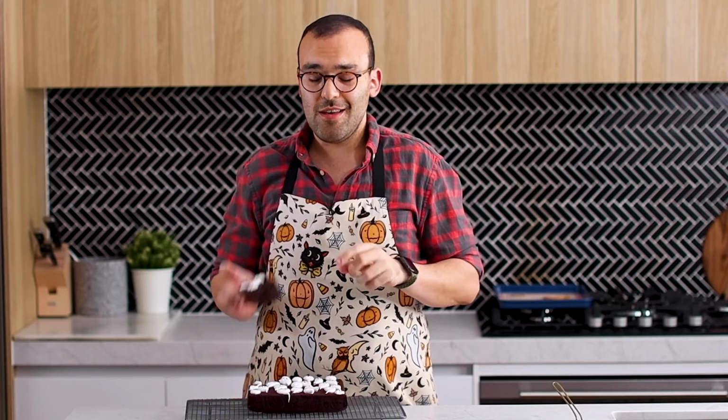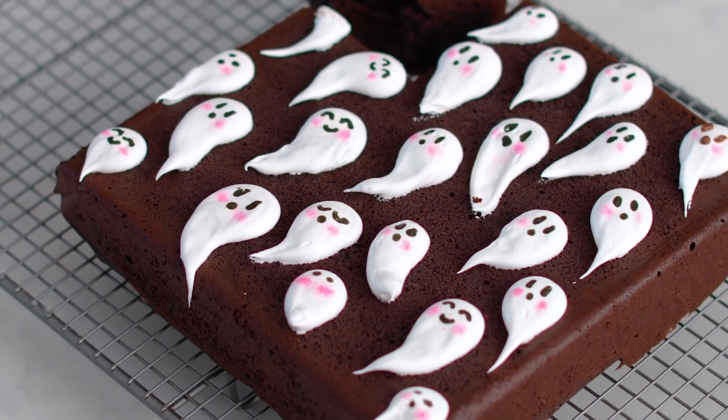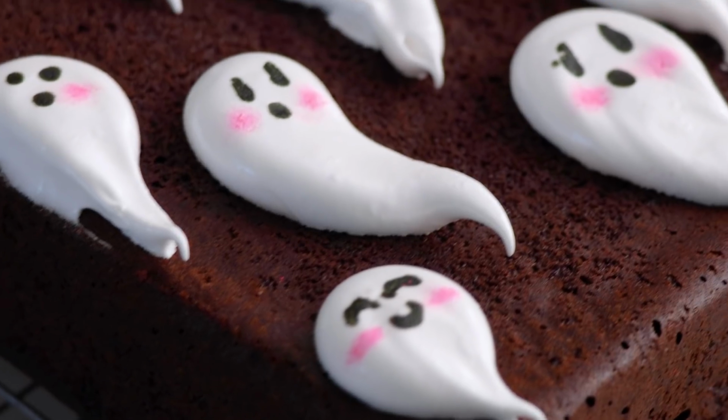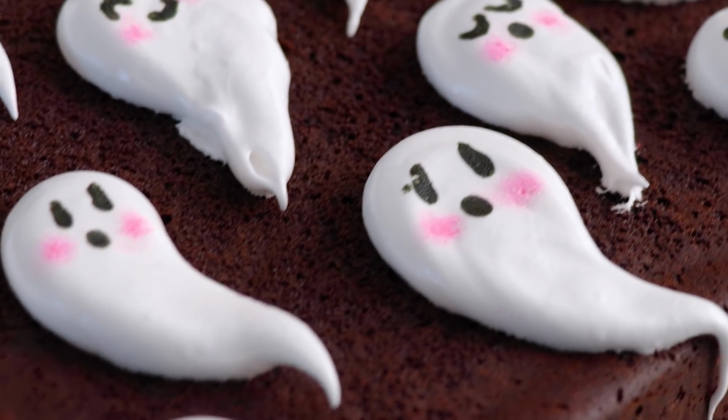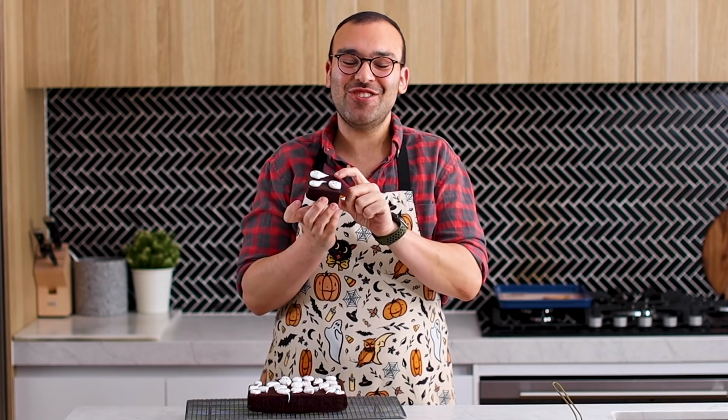I will say, these are possibly the cutest Halloween treats ever. And I've made some very cute Halloween treats. These little ghosts, who knew that ghosts had little rosy cheeks? I didn't, but apparently they do. I'm gonna give this a try.